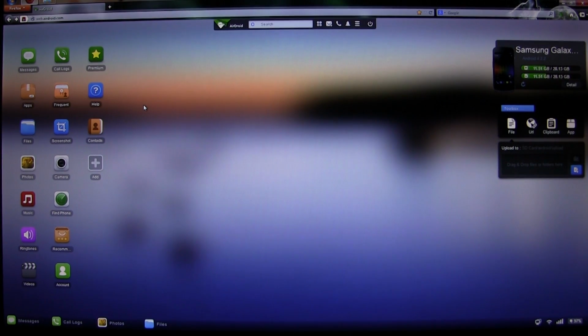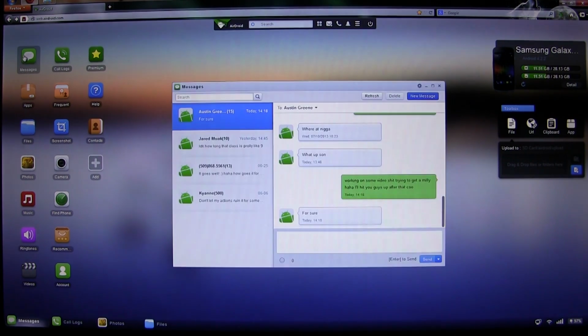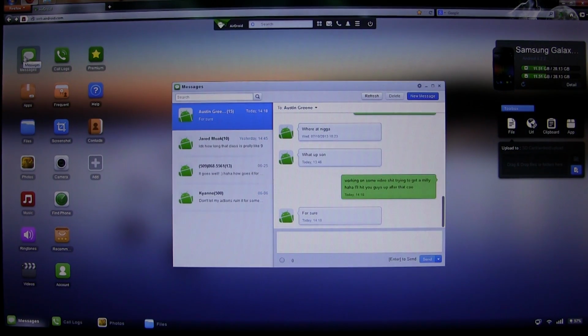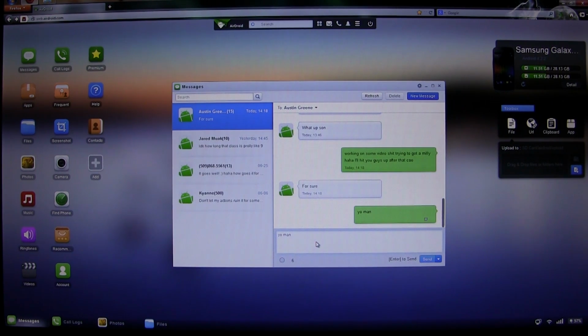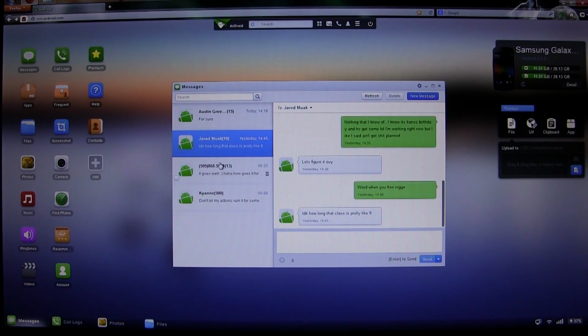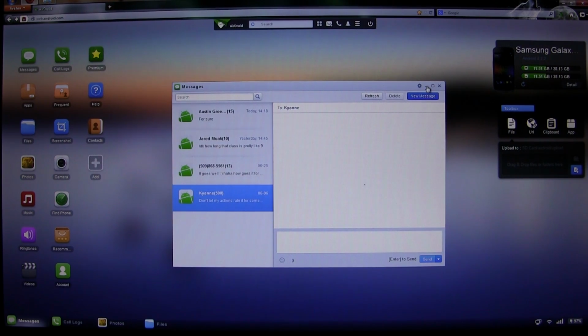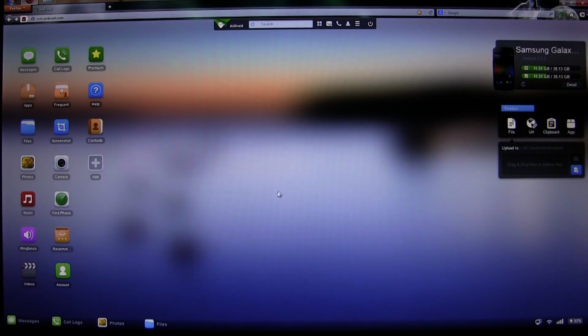So with my phone on the charger and completely out of my hair, I'm going to be able to take control of many of the main features of my phone. That being, well, messages. If I want to do texting, I can text out from here. Look at it. Yo, man. I'm going to get a text back here in a second, but just like that, I just sent a text message, and then from there, all your contacts that you're talking to will pop up here. Really, really great. The usability and interface is keen. It's right on its own.